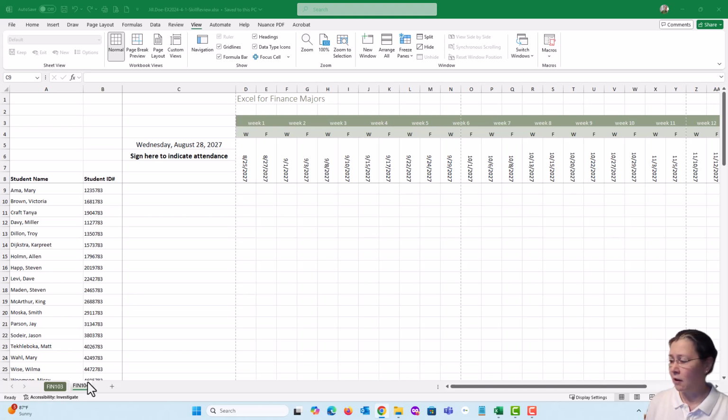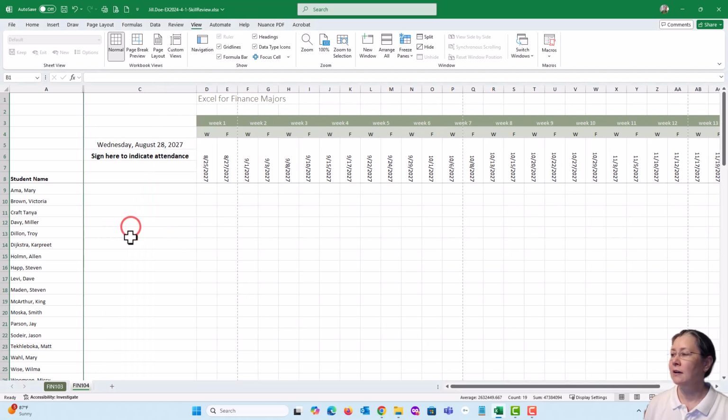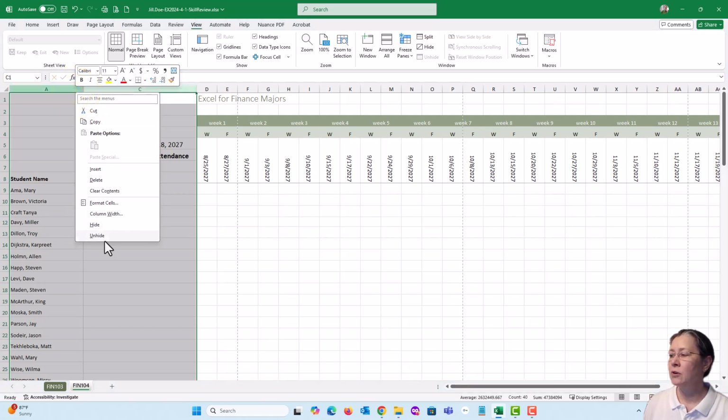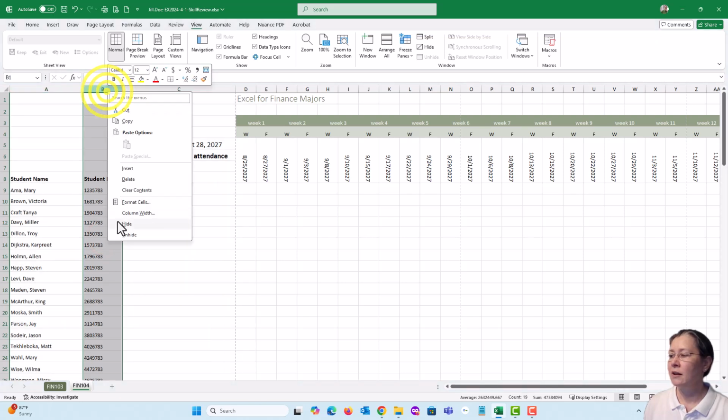So let's see, 104, and we're going to go all the way up here to column B, and I'm right-clicking on column B, not the cell, but on column B, and down here towards the bottom, Hide. Now again, you can see here's column A, here's column C. What that effectively does is it changes the width of that column to 0. That's all that hiding is. How would we get it back? I would select before and after. I would right-click, and notice I can unhide. So it's as easy as that. Select that again, right-click, hide.